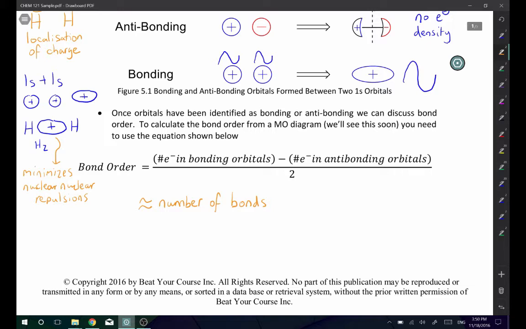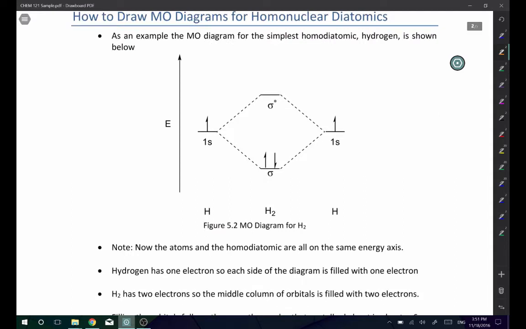Whether you have bonding or anti-bonding orbitals is kind of irrelevant because they're essentially like empty rooms. They only become activated when they start becoming occupied by electrons. So it really matters how many electrons are in the system because that will completely change the bond order of your molecule. So let's look at an example. Here we have hydrogen. Now hydrogen, as we should all be aware, the electronic configuration is 1s1 and 1s1 here.